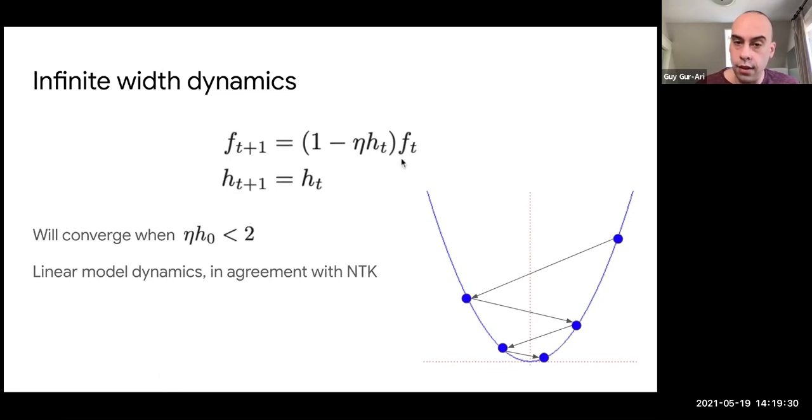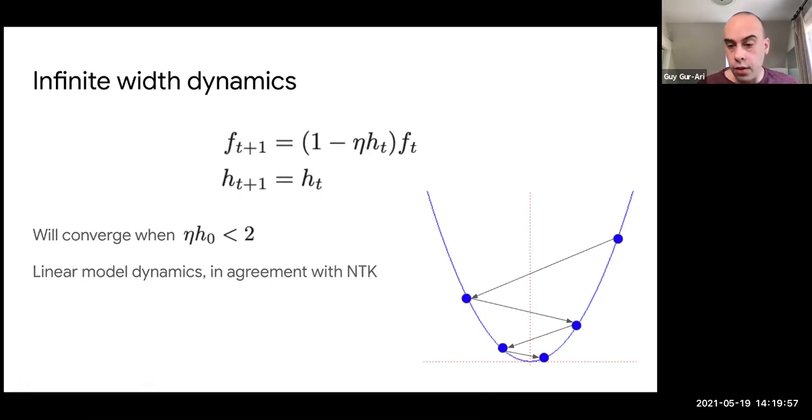And the function gets these multiplicative updates. So if you think about it, for a linear model, you have this quadratic well that you're moving in. And if your learning rate is not too high, you get some measure of the curvature h, the curvature of this quadratic well, and you're going to bounce around and converge to the minimum, like with these multiplicative updates. And so in this case, we get a linear model.